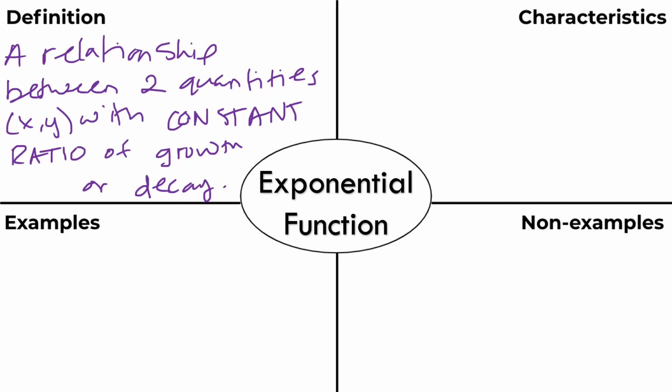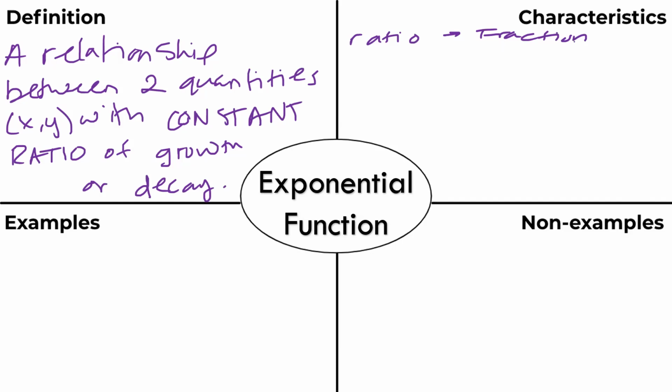Okay. All right. So our characteristics that we're going to talk about here. For an exponential function, we are going to remember that a ratio means what? I think Chloe told us. A ratio is another word for a fraction. Okay. A fraction means that you are multiplying or dividing. That's all a ratio is. A ratio is a fraction.